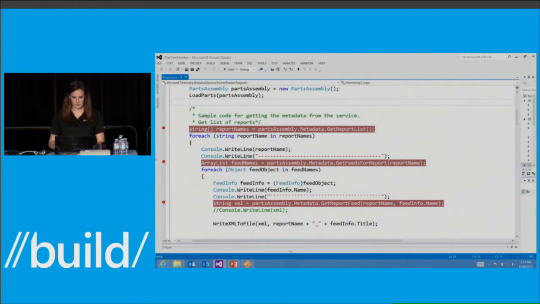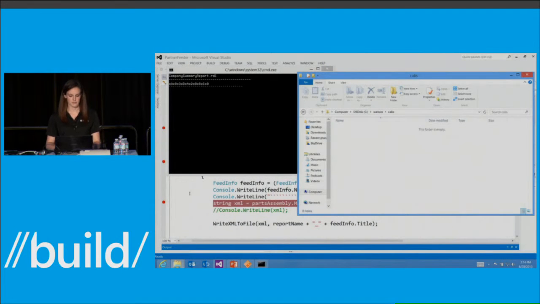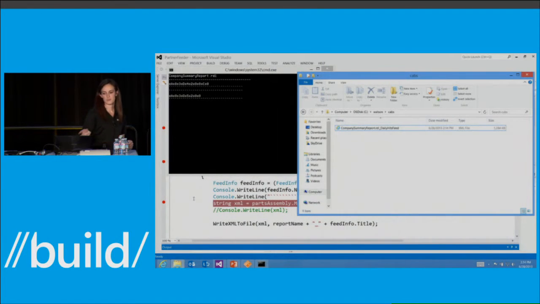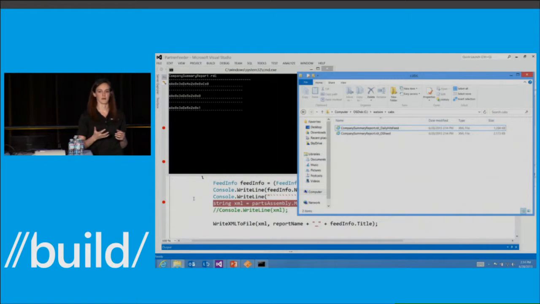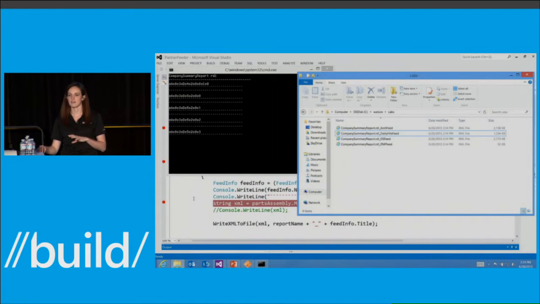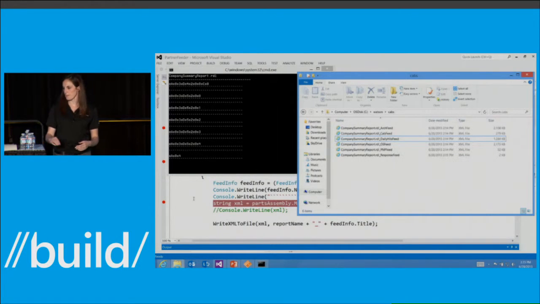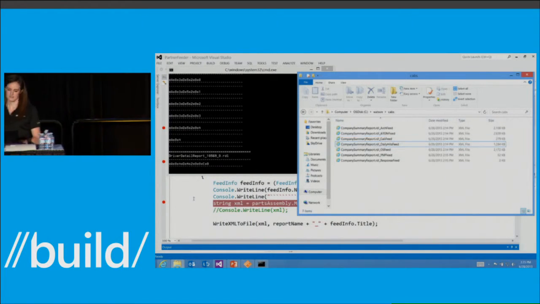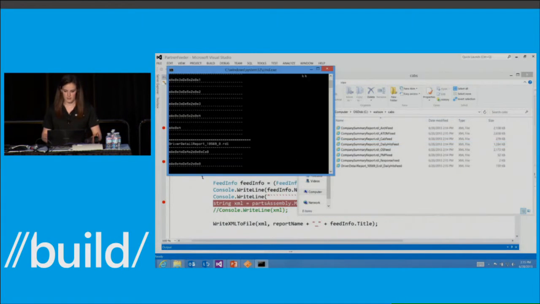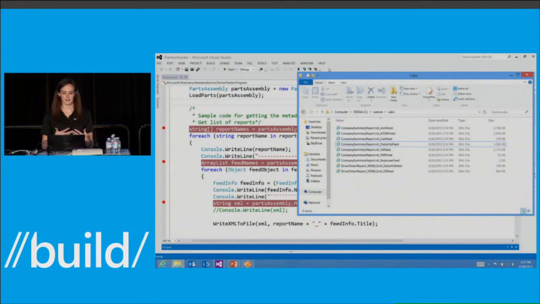All right. So I'm going to run this. All right. So as it's running, you'll see in this window here, the data is starting to pop up. So there's a white paper available, and I have a resource slide in this deck at the end with a link to the white paper. The white paper will walk you through how to actually use the API and get this working for you. All right, I'm going to stop this. But if I just let it keep running, it will pull all the metadata from our reports.